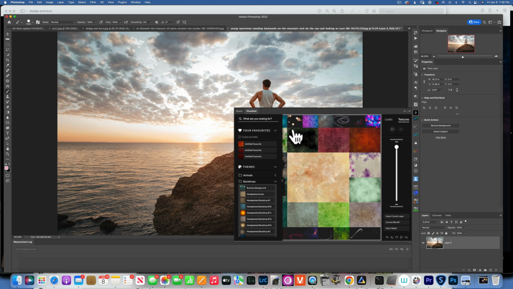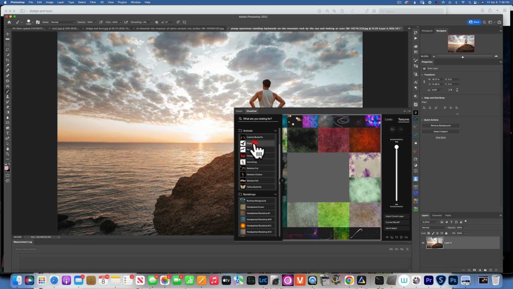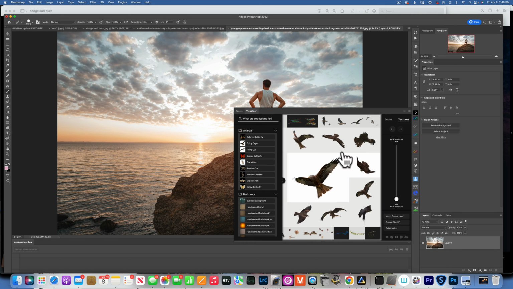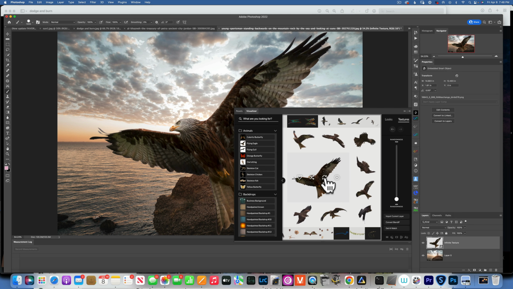Another cool thing about this plugin is that if I want to add a bird, an eagle, into the sky, I can just click that and it has different poses of the eagle. Then I can click on plus and it will add that to my image as a smart object.